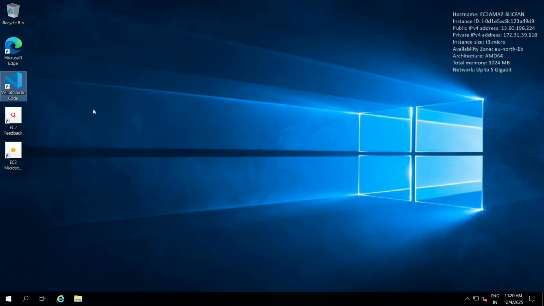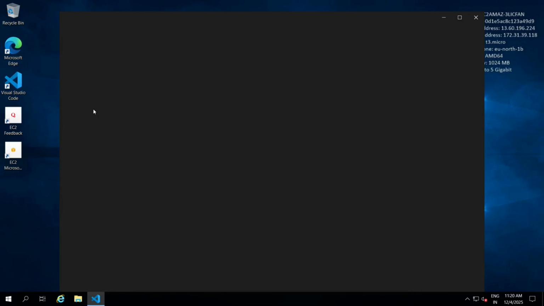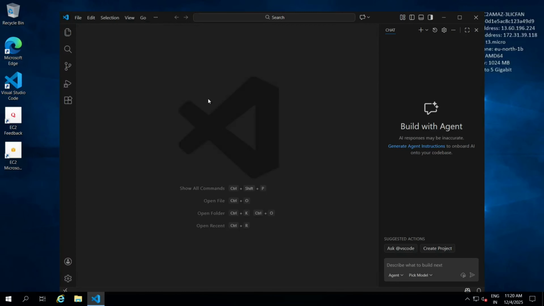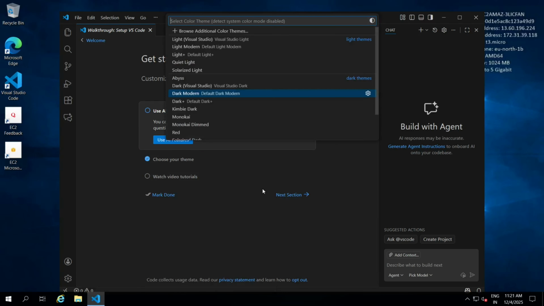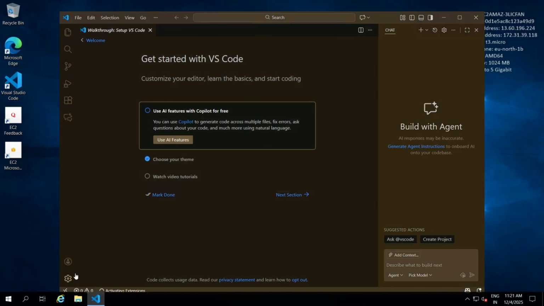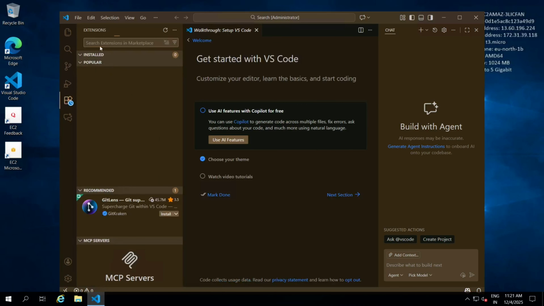You can see Visual Studio Code has been installed successfully. Even the Microsoft Edge browser is also installed. I just changed the theme. I'm going to install the extension for Terraform so that it automates the commands.